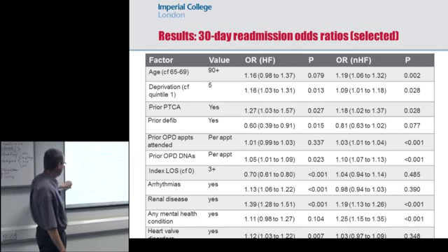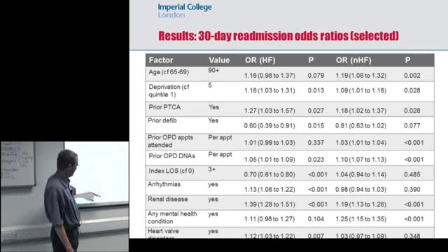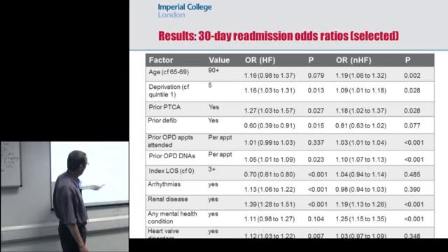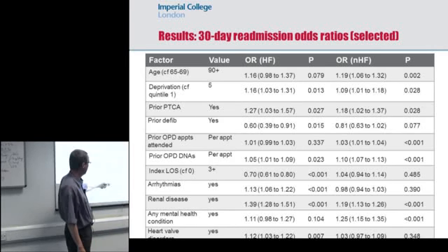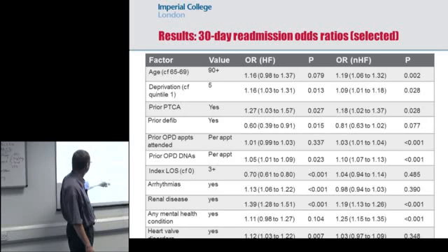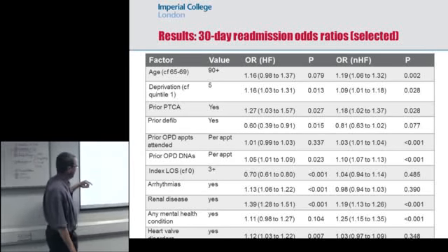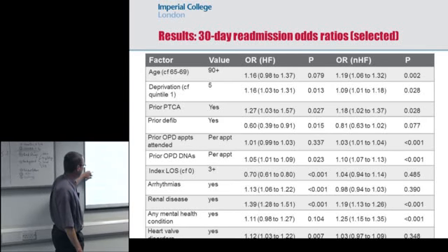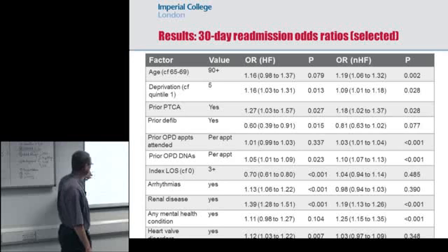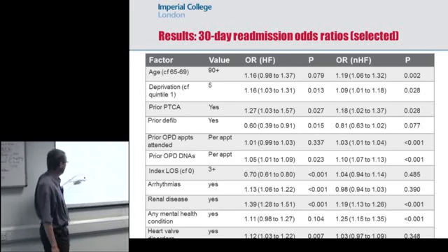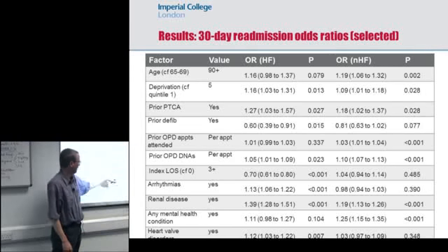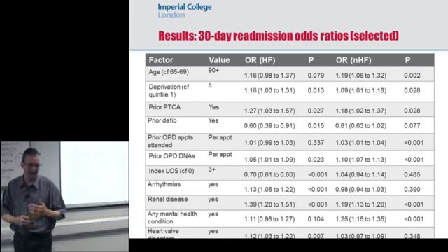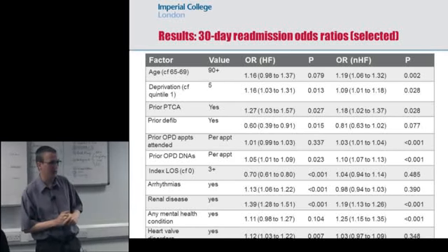A couple of things to mention here. Some of these comorbidities are associated with readmission for only one of the two causes. Some are for both, but some, like arrhythmia, are only associated with heart failure readmissions. The other thing to point out here is the impact of length of stay. Compared with same-day discharge, those with longer stays have lower risks. Those who are in and out on the same day had the highest readmission rates.